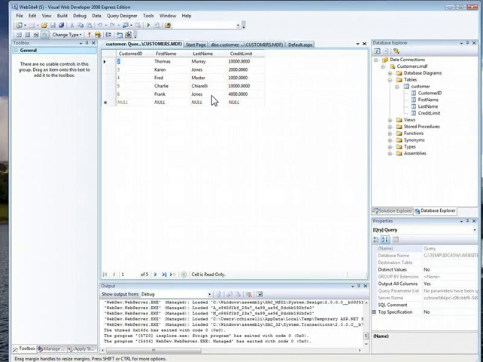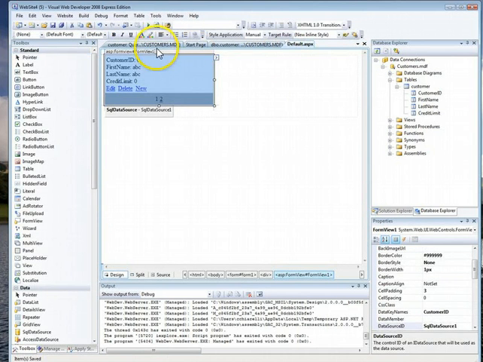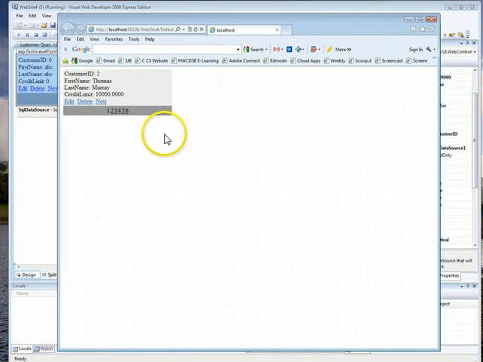Now we're in here. Why don't we throw something in here, right from here? So let's put Mary Smith. Okay, and I'm going to give her a $3,000 credit limit. All right, and I'm going to press save. Okay, now I go back to my website, for instance. Okay, so we've got both ends going now, and let's see what happens. Oh, there's 6 now. There's Mary Smith.